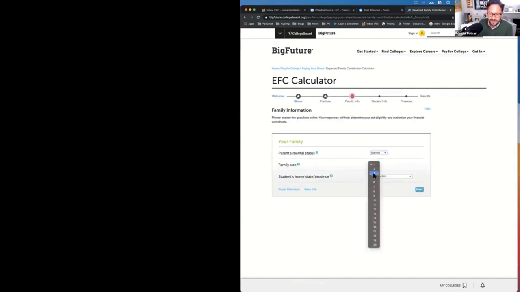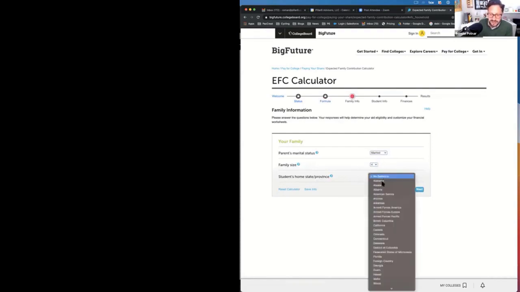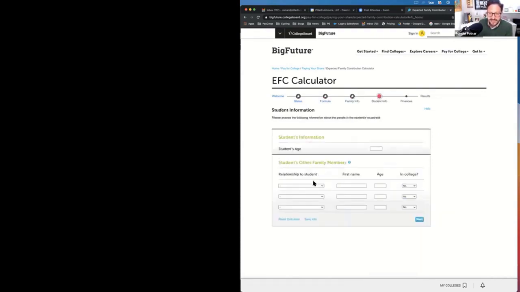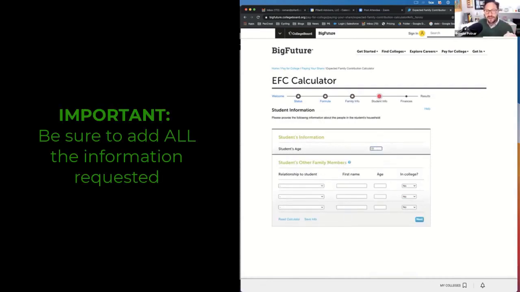Click Next. And this is where you start filling in the family demographics. I'm just going to make this as an example. So here we are in California. And it's going to ask you about the family members as well as the student's age. It's really important for you to put in all of the information, especially about the ages, in the year that your student is actually going to be filling out these forms. So if you have a high school sophomore, 2 years from now, all right?